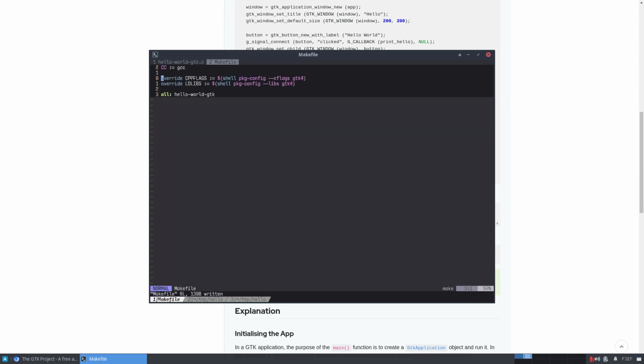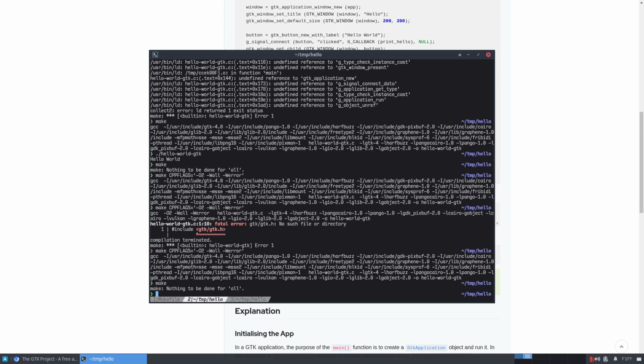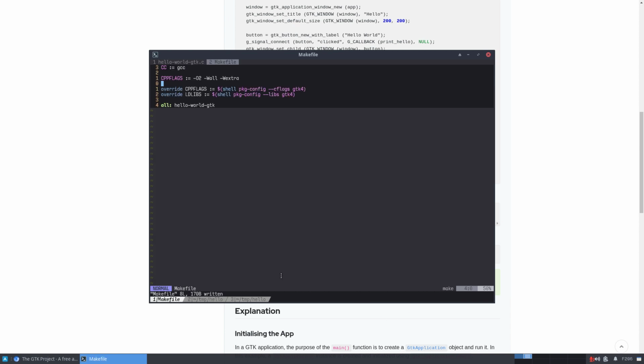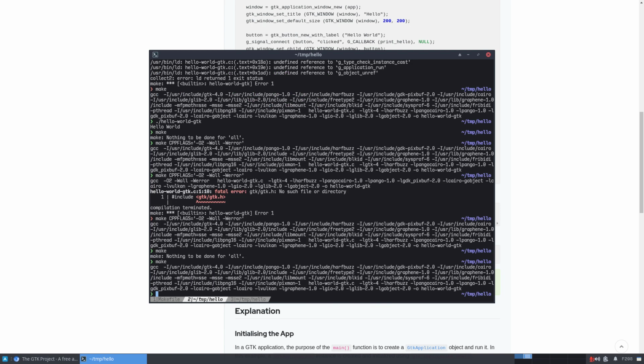Now that works. But in fact, we probably will want those C flags as well here. CFLAGS, O2, all warnings, and extra warnings. I like extra warnings like that. So if you do make, now by default, oh, it didn't use those, I don't think. Or am I blind? Interesting.